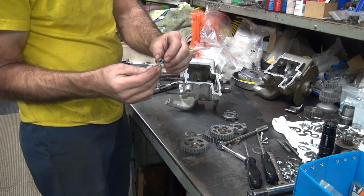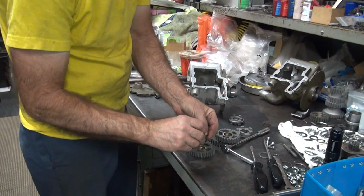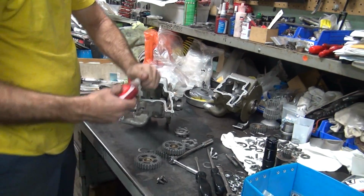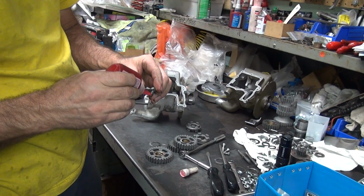You want a new lock or use the old one? You can use the old one. I don't think there's anything wrong with it. Until it breaks off. Oh, well, it's up to you. You're building it. Until it breaks off, it's fine. Well, you're the one building. We're going to use red. All right. Red's the stuff that never comes out, right? No, just hard.